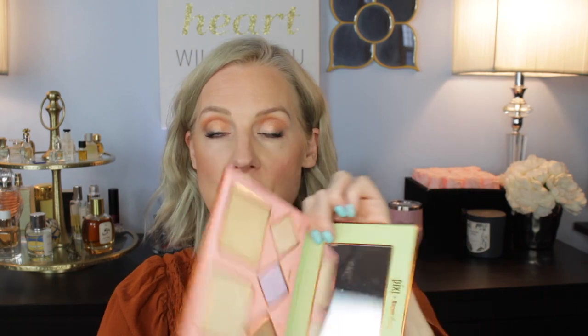Now let's talk about the highlight — so beautiful. Not chalky, not glittery, not textured. It just looks beautiful on your face. So we've got the Pixie highlighter here. It's not exactly the same shade, but the finish is so bright and soft — it doesn't leave any chunkiness. This is Hourglass, this is Pixie. And remember the Rach Loves palette — you can still get this highlight. That is a duplicate to Hourglass. This is Pixie, this is Hourglass.